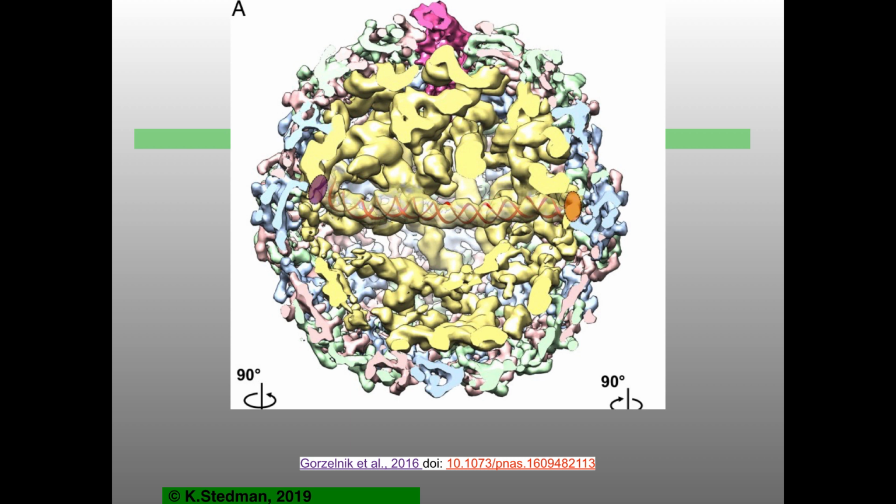What we do know is that these virions, and this is really quite recent, are actually not completely quasi-equivalent particles. They're asymmetric. They've got that maturation protein at one of the five-fold axes of symmetry, and they're so well conserved in terms of their structures that when you average thousands of them together, you can actually even see where the genome is inside the virion. So we have a very good handle on exactly how these things look as virions.